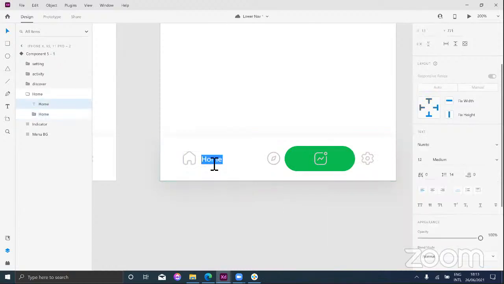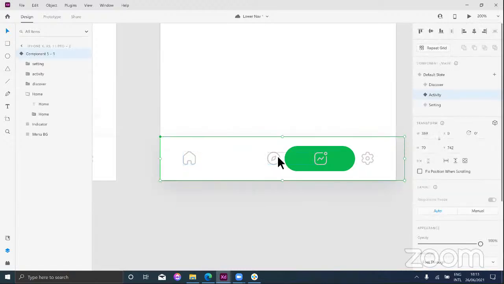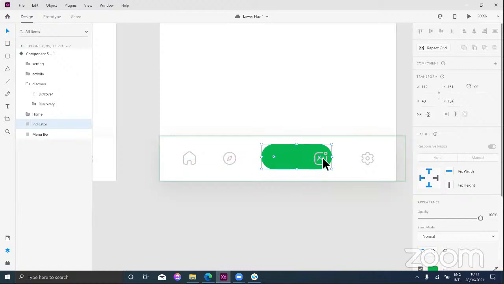Let me reduce the opacity of our font here. Let me move our discover a little bit. At least it's good there. Let me move this guy here and move my activity here.